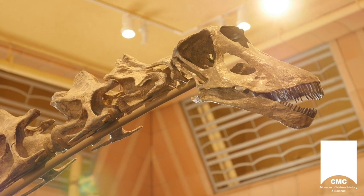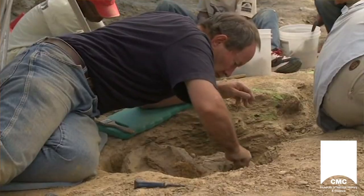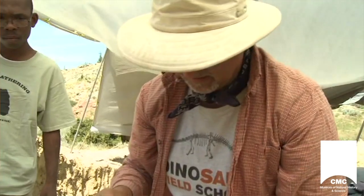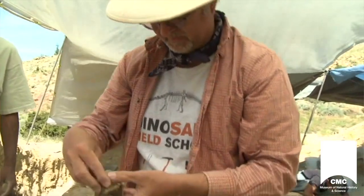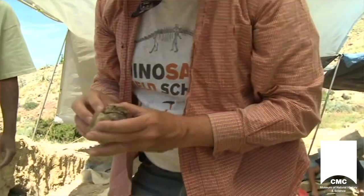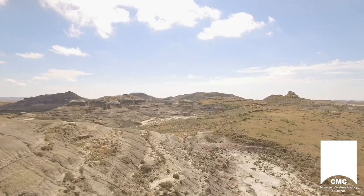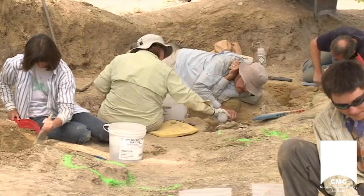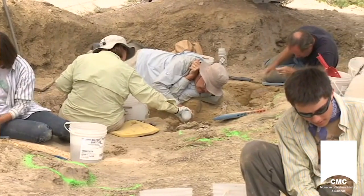Our skeleton of Gallium Opus was collected beginning in the year 2000. It was discovered the previous year by a rancher in Montana who alerted colleagues of mine, and ultimately it came to my attention that this would be a great addition to our collection and that we should mount an expedition to excavate the dinosaur. It took six summers to do that, going out to Montana with volunteers and students, each summer spending a month excavating parts of this dinosaur.